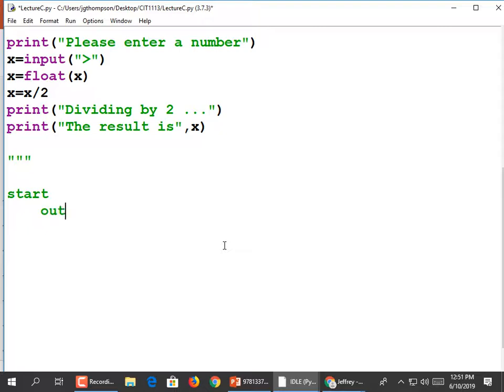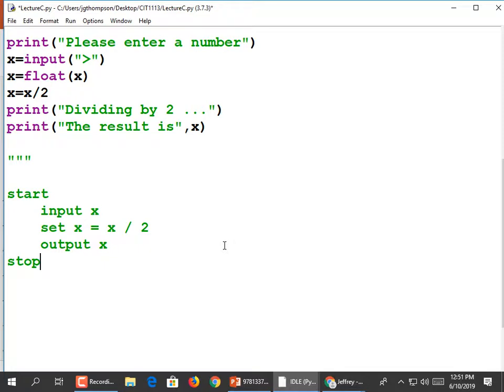And so we're going to do the simplest one. Input x, set x equal to x divided by 2, output x. That's our algorithm. Now, obviously, there's a lot of details we left out.